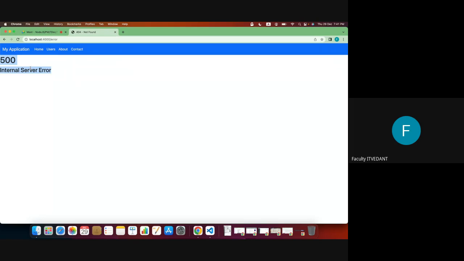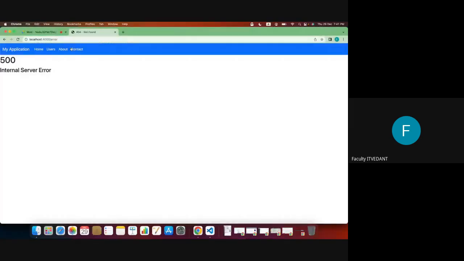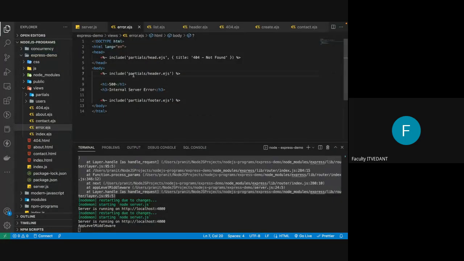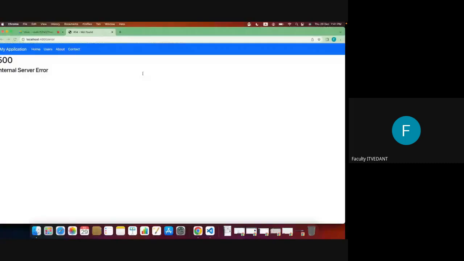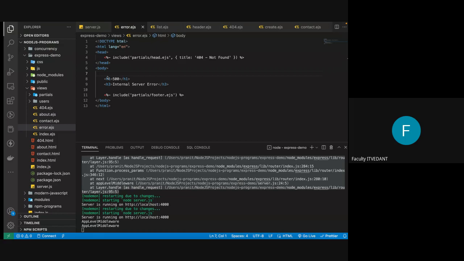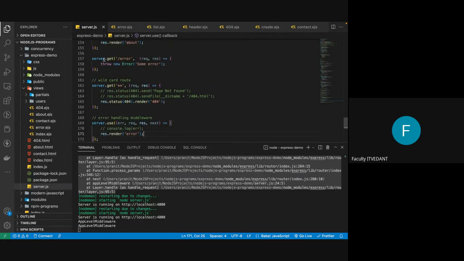So this will be shown. You can beautify it, you can add some CSS, and you can display this page wherever you want to. If you don't want to display the top bar for that page, you can just remove or comment this header part. So this part will not be displayed. It will only display this with bootstrap. It's up to you how you want to display it, but you can see the error handling middleware will handle any error if that error is not handled properly.